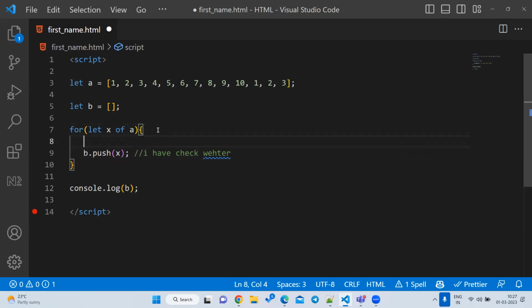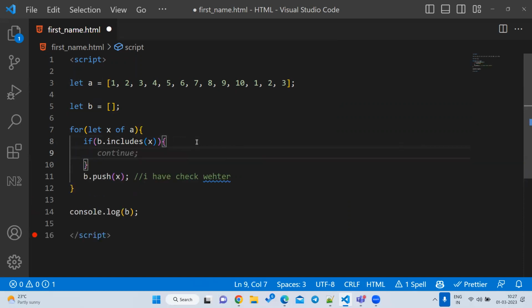The first way is if, b dot includes of x. Includes means if it is available, do you want to add it or not? Our program doesn't want to add it.